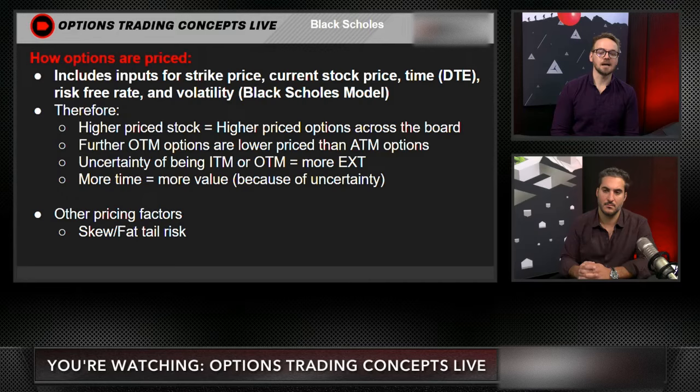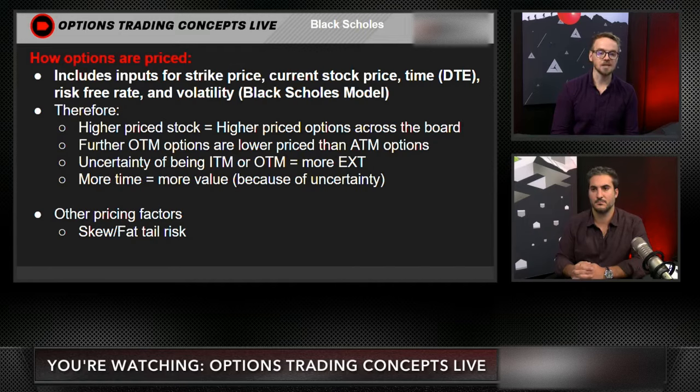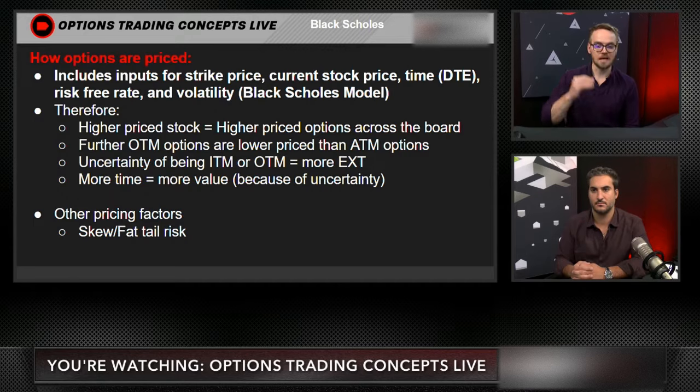This is really in the lens of extrinsic value, I think, the best way to look at this, because intrinsic value is intrinsic value. It's static. It doesn't change from stock to stock based on implied volatility. It changes from stock to stock depending on where your strike is. So if you're trading Airbnb and your strike is 10 points in the money, your intrinsic value will be the same exact intrinsic value as if you're trading SPY and your strike is 10 points in the money, or MARA and your strike is 10 points in the money. So intrinsic value is constant across all products. Implied volatility and stock price is what changes the extrinsic value of the different landscapes that we look at.